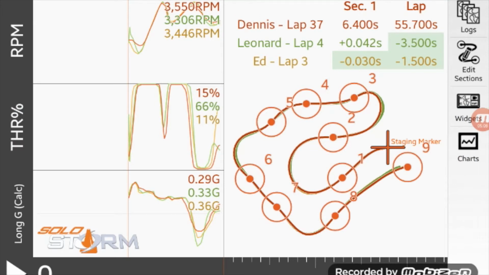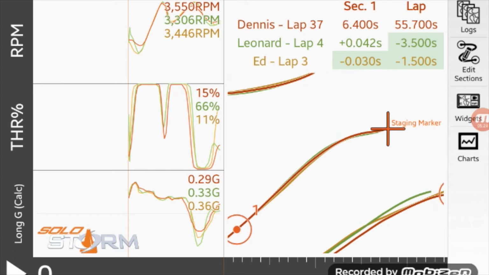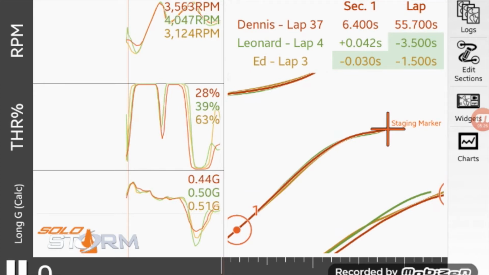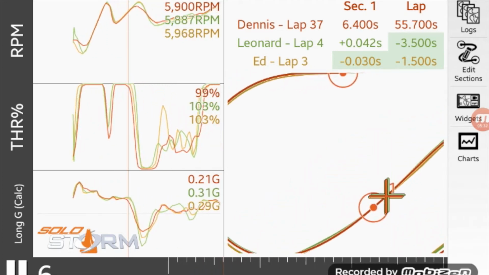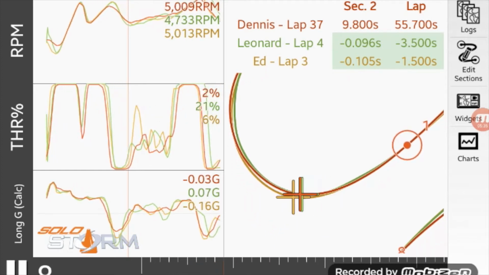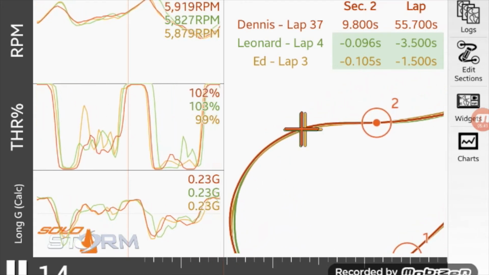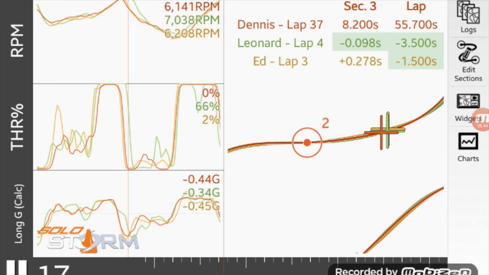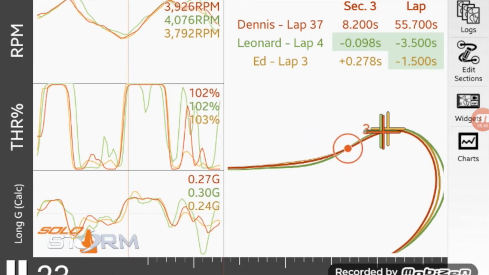So I'm going to let the video run first from the beginning to the end, and I'm going to go back and discuss sections. I'm going to zoom in a little bit here first, and I'm going to let it run. All right? 1, 2, 3, go. So the three crosshairs represent our cars, obviously. And the traces are our position on the track.